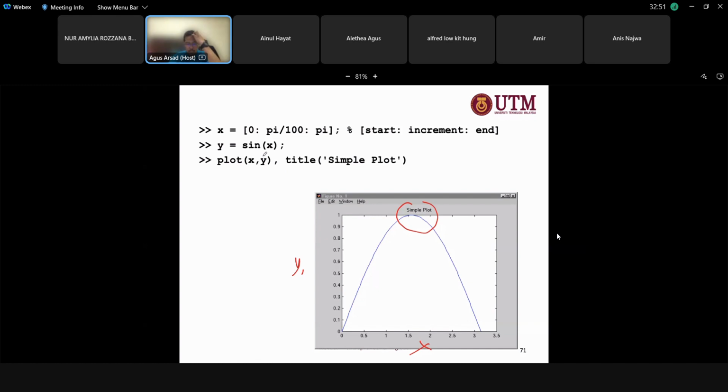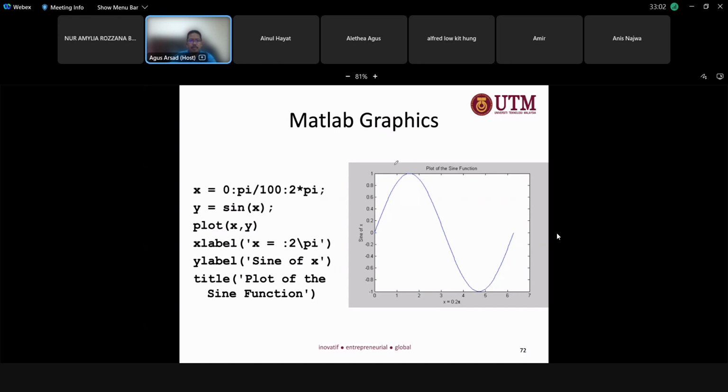This graph is 0 to pi. Then this is the title, simple plot. Then we have another MATLAB graphic like this, where you provided the label to the y-axis, and also the title to the graph.